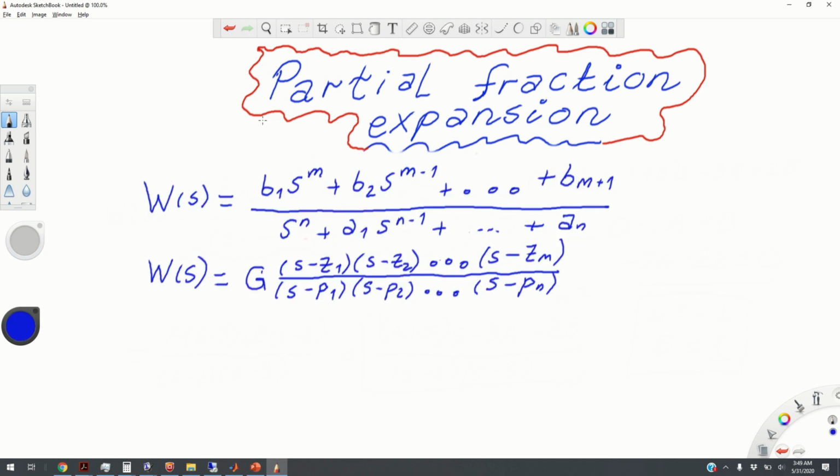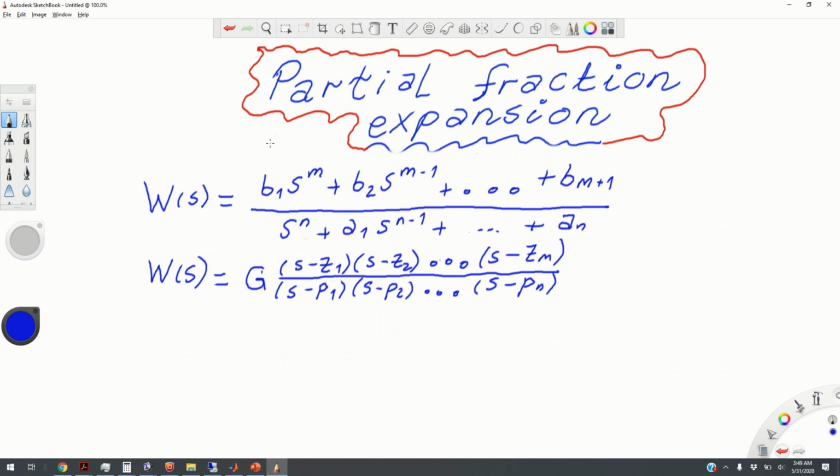Now, the previously explained high school level approach might work in the general case. However, the equations become tedious since we have to solve a system of equations at the end. So is there a more systematic way to compute the partial fraction expansion? Well, there is. There is a more systematic way, and this method is called the cover method. Now, let us explain this method.